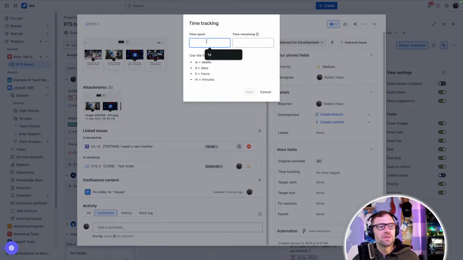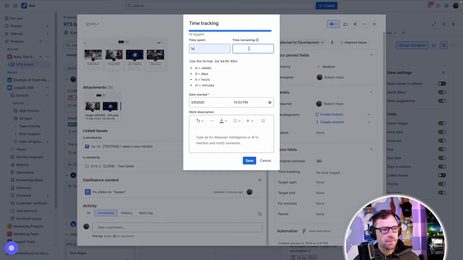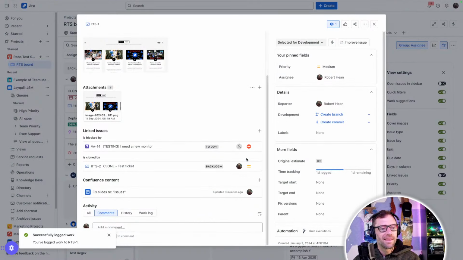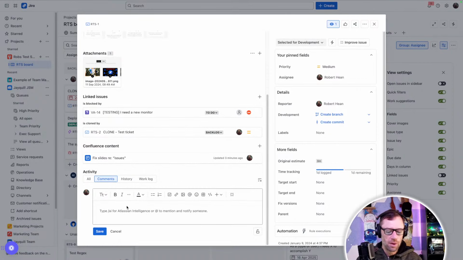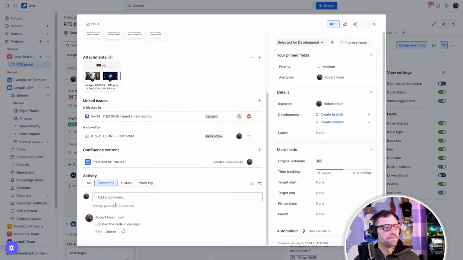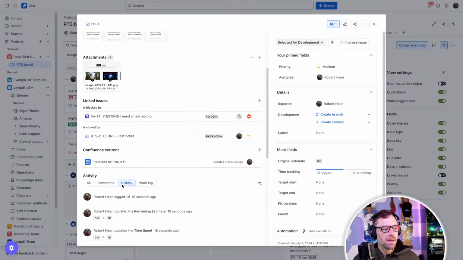I've asked teams to do this, and it feels like it's too many steps. There are add-ons that help with this, but for the purposes of the ACA-900, just know that you can track work in here. You can indicate how much time might be left on the work item, and you can add a description of that work. That said, practically, many teams I work with ignore that entirely, and they just put comments in about what happened. Updated the code, whatever.